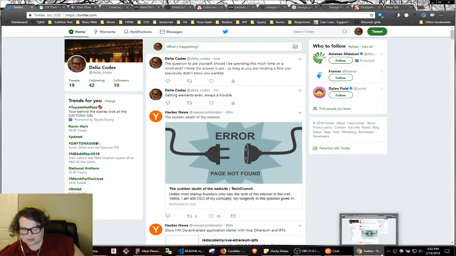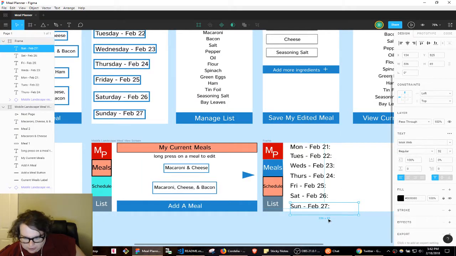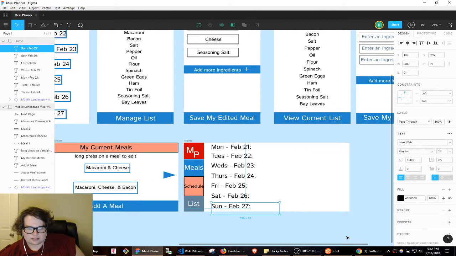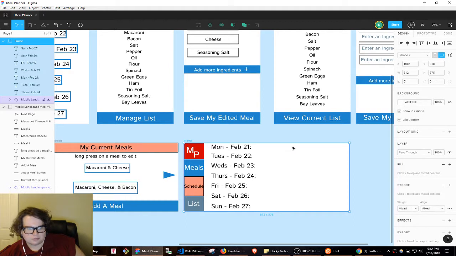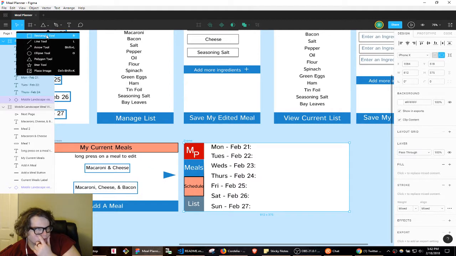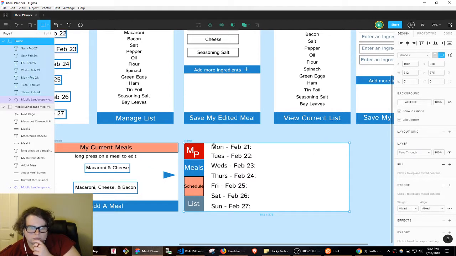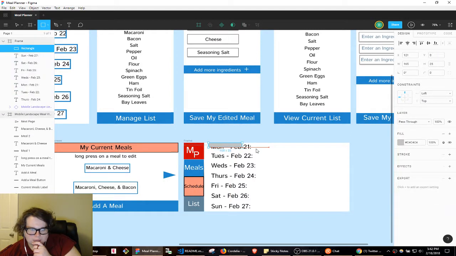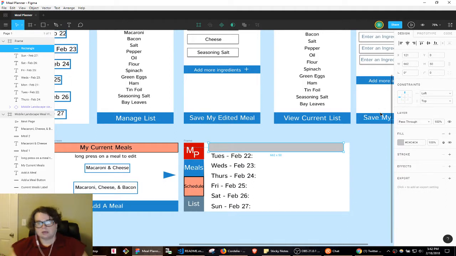Okay, let's do it. So we are here with our elements. We get to create a new column. Let's create some text boxes, shall we? Because really what we want to do is create like a visual select. Because the other easy thing to do would be to make it big.